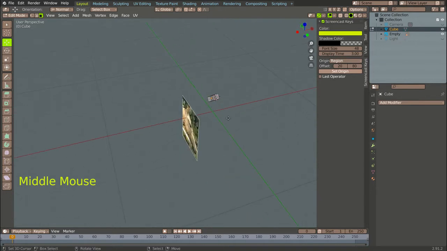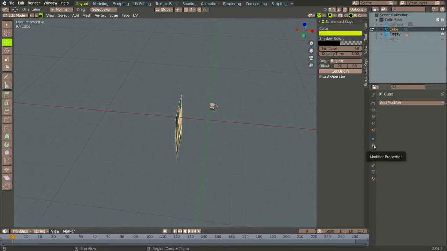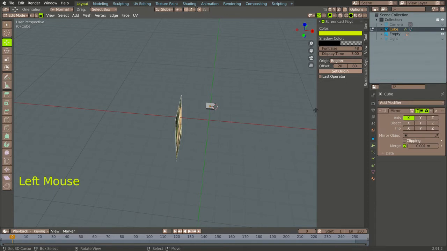Okay, so we've got half a box. Go back to, remember the mirror modifier? We're going to use that again. Add modifier, mirror. And don't forget to turn on clipping.